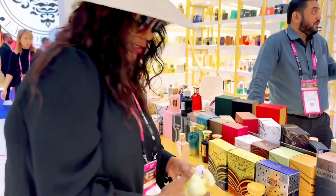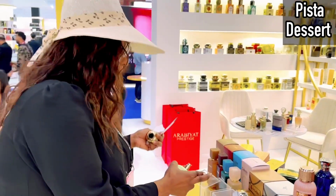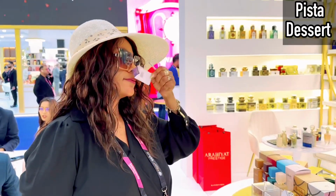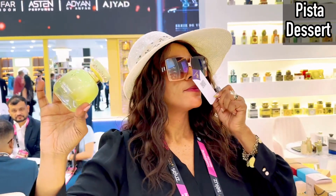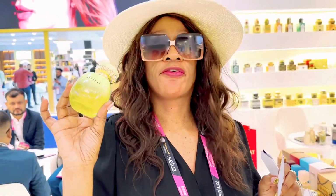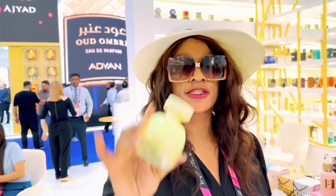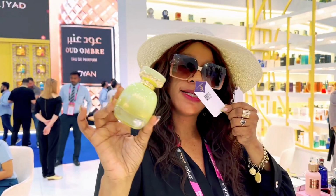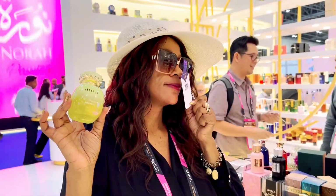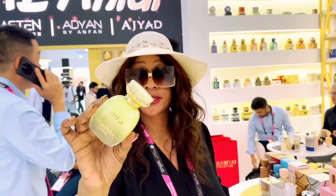Okay. Let's see. This one is Pista Dessert. Gotta smell the coffee beans, guys. Pistachio. I love the way the pistachio is in here. It's a slightly green, nutty feel of a fragrance. The pistachio in itself does interpret as green. It interprets as nutty when you eat it, but when you smell it, it smells green. That is what they were able to capture here. It gives me a green leaning pistachio, a sweetness as well, a freshness as well, sharing a little bit of the way the pistachio in Yam Pistachio is interpreted.